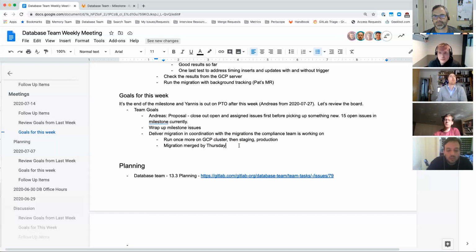Yeah, that sounds like a good plan. So should we go all in on those, getting that merged and running it on GCP and merging the migration? It would be great if we can make this release, because then we don't have to wait for a long time to schedule the next step. Sounds good, but I'm not actually the one delivering the code in this one. I saw Giannis nodding. I don't know if I saw Pat nodding on that one. Yeah, I was nodding. I think we can do that.